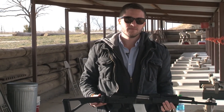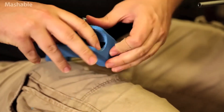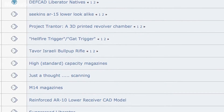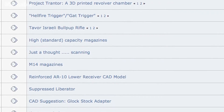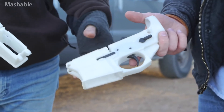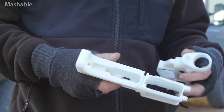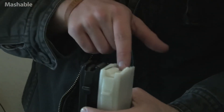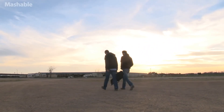Defense Distributed, Austin, Texas. The Liberator itself probably won't have a huge effect because it's a very early gun, but I imagine I'll see future designs built off the Liberator that will be better in many different ways. You put enough minds to work on something and someone's going to come up with something interesting. There's no stress failure point here anymore — there's just no way for it to fail in this setup. I don't have any game plan. I don't know where this project is going. Some people can have this information, some people can't — is that equitable? Not as just and equitable as it could be.